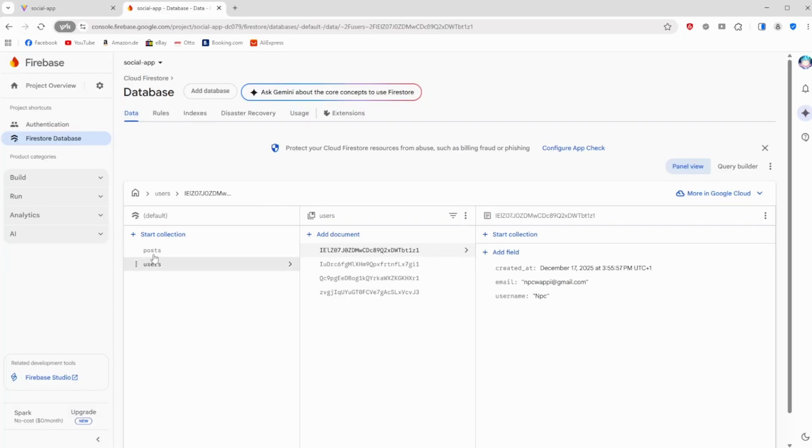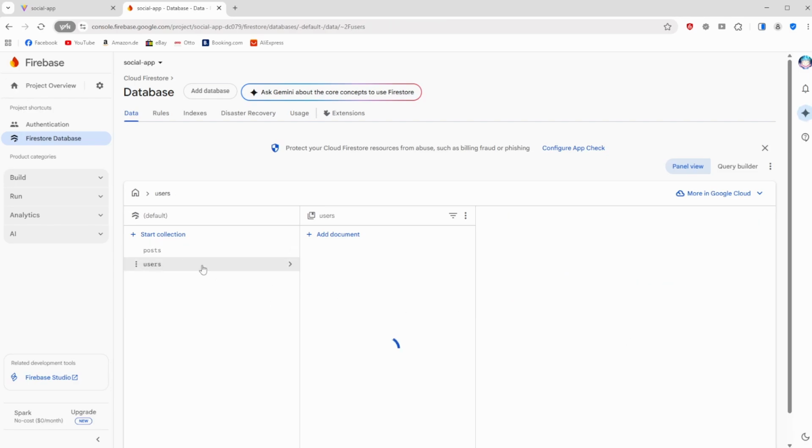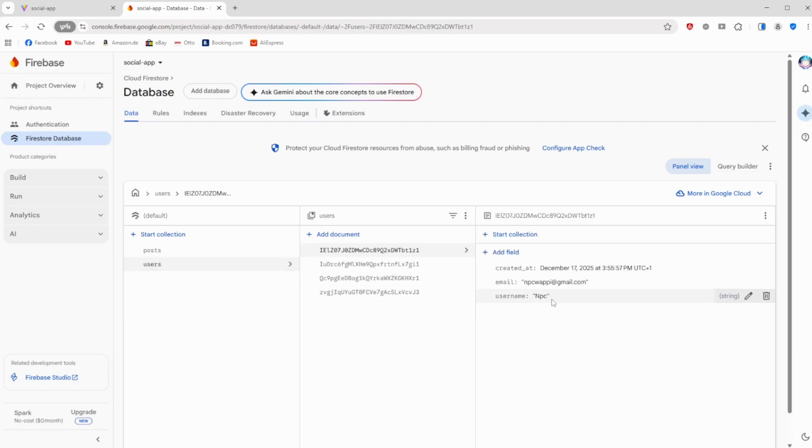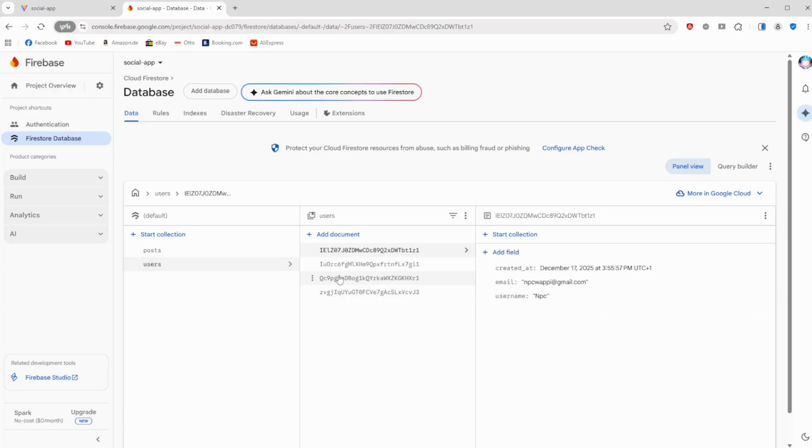And actually you see we created the post collection, and inside of this post collection we have createdAt, we have a message, a title, and a user ID. And this user ID references our current user, so the user who's currently logged in. So let's take a look, and you can see the user ID right here that we have for cooluser@gmail.com. So that user ID is equal to the user ID that we stored right here. So that one is the exact same one.